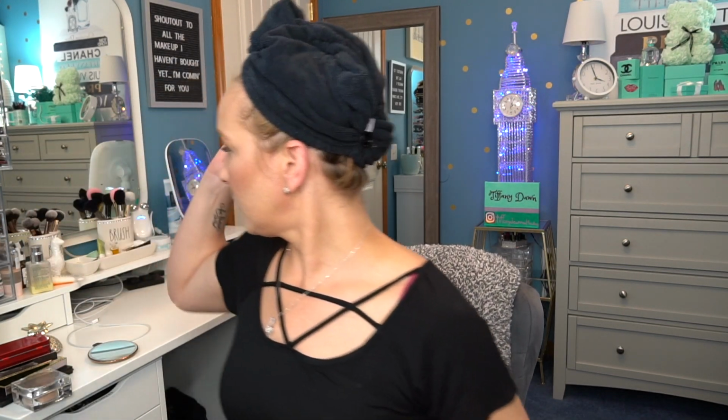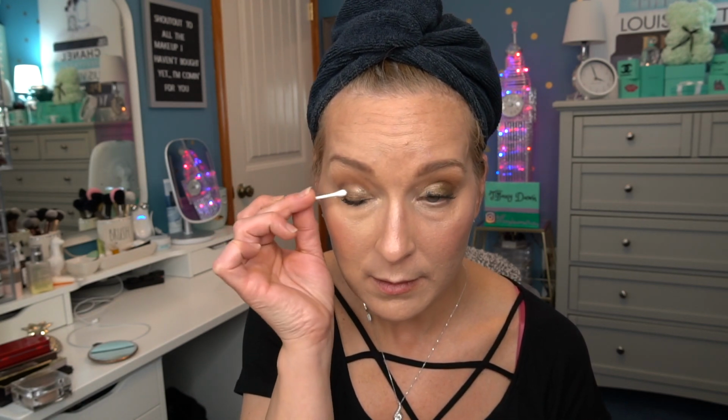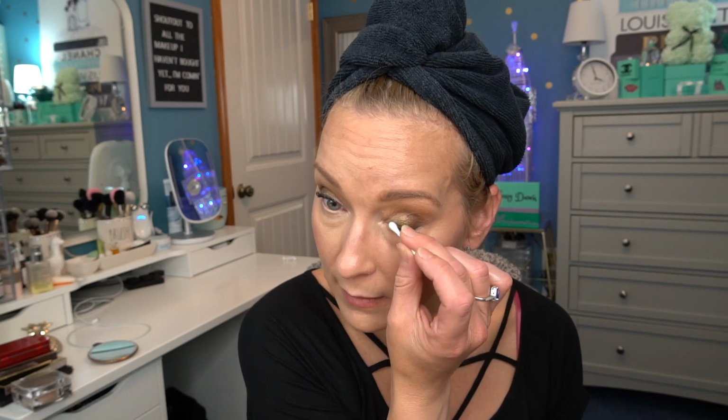I like that. I need to get a Q-tip. Goodness, I'm so prepared. Alright. Q-tip so I can clean off this mess that I made. So you just barely tap it, and it shouldn't disrupt your makeup too much. Clean that up and then go on the other side and do the same thing. Clean up your mascara mess.